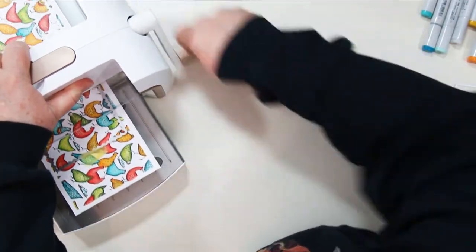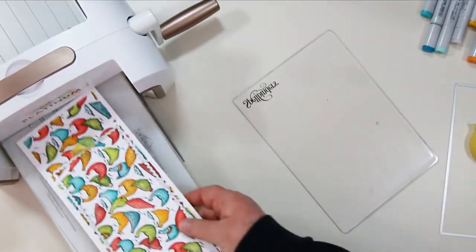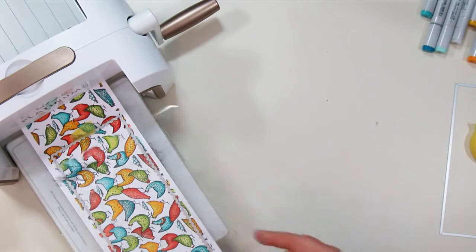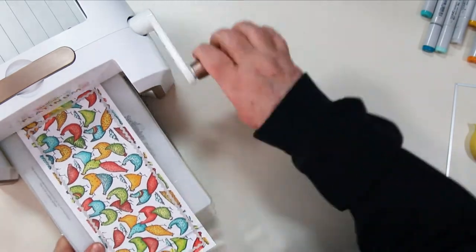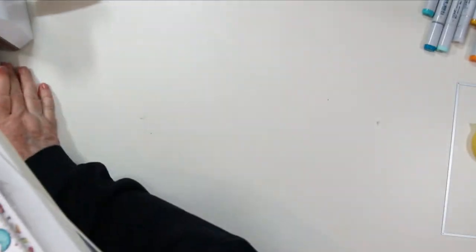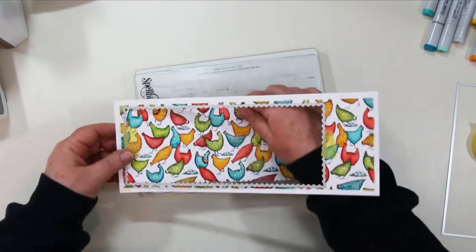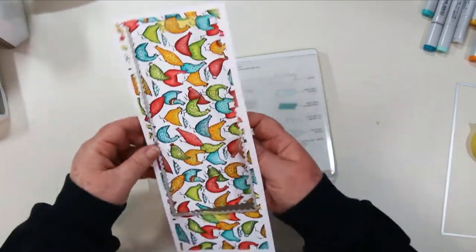I'm going to run it through my die cutting machine. And because this is a slimline what I like to do is do one side first and then turn it around and put the other side through to make sure that I have both the ends cut properly. And that's why I tape down my dies to make sure that I'm able to turn them around and do that. And so when we pull this apart we've got our pretty little scalloped hens.